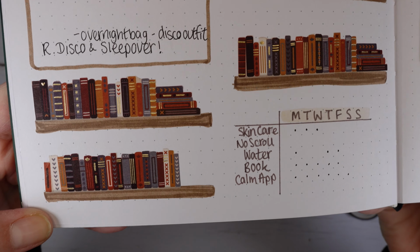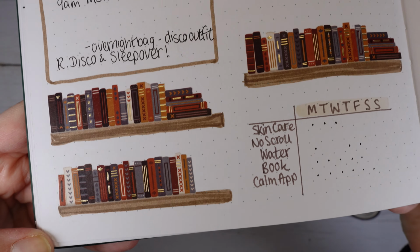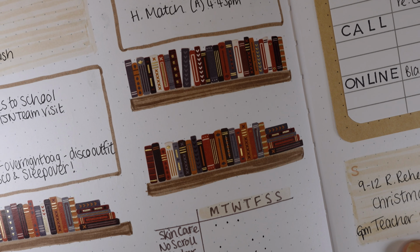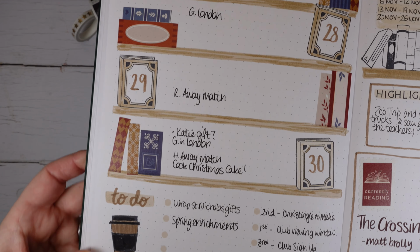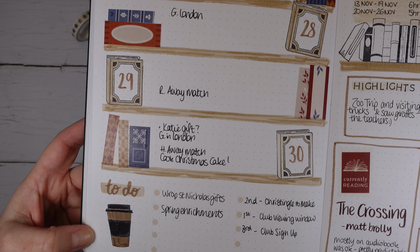The book washi tape on this page I actually cut so that it looks like an actual bookshelf, just with a line of brown pen underneath. And again here, I cut the washi tape but positioned it to look like a pile of books.